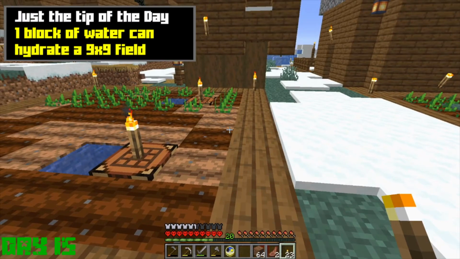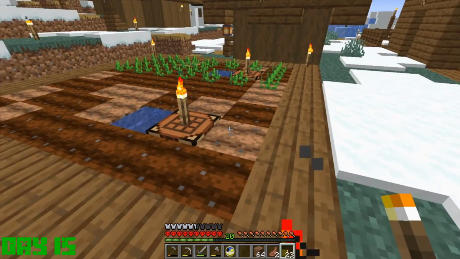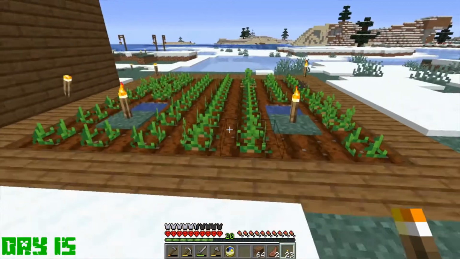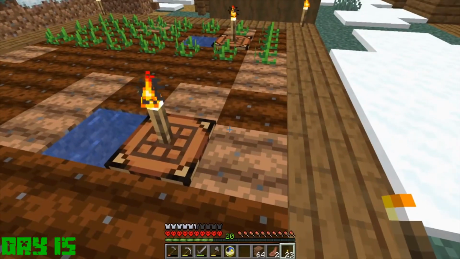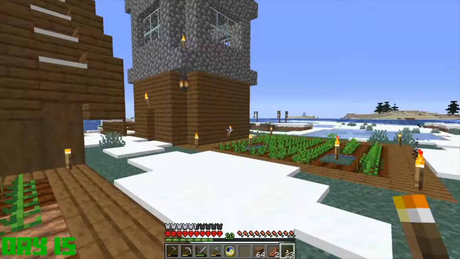But the water, yeah, it's a nice little tip, how far the water can actually hydrate. It can hydrate up to 4 blocks east, west, north, and south from the water block. So that's good to know. I don't have it set up like that there, but that's its potential reach.